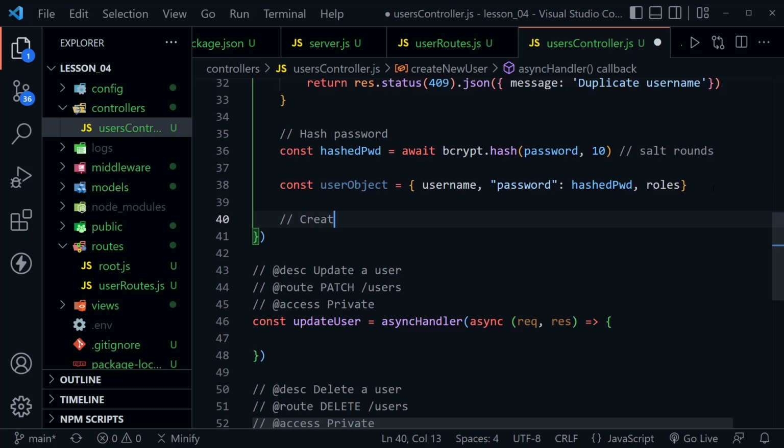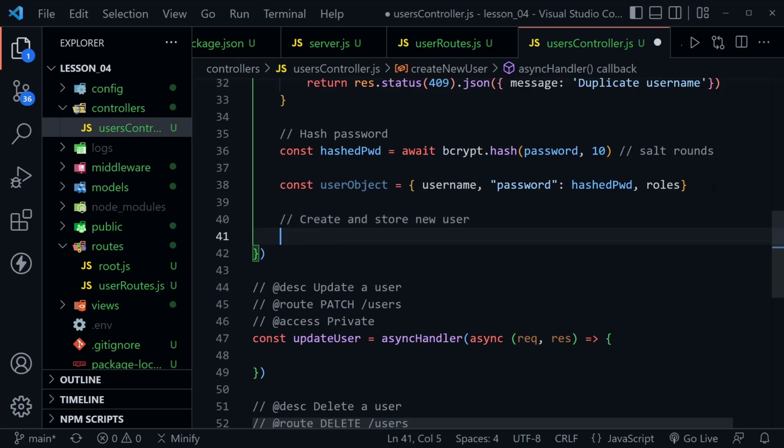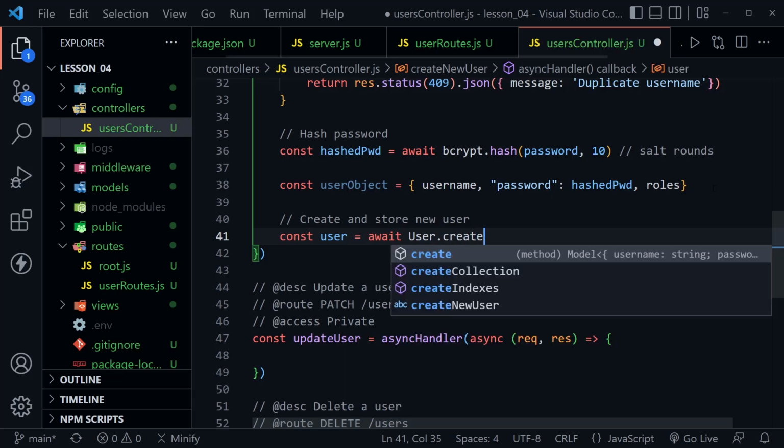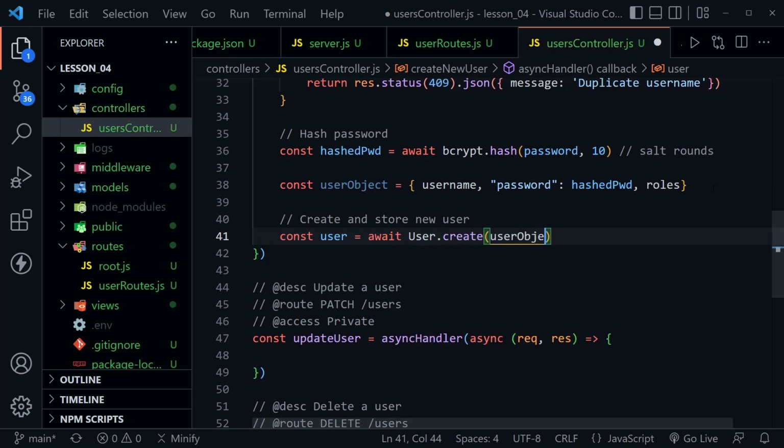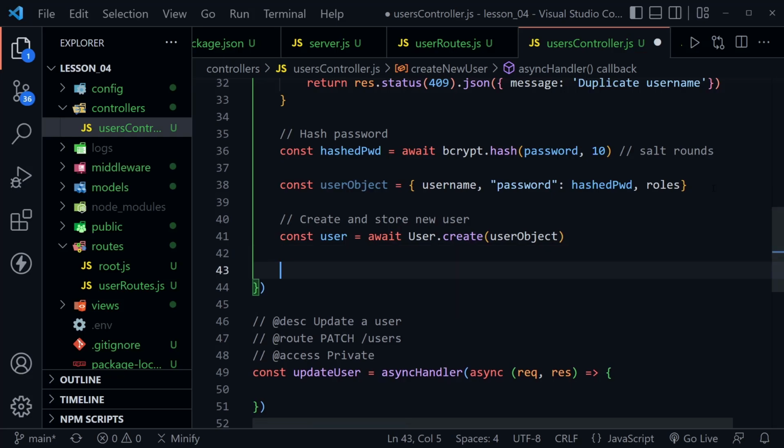So let me put that note in here, create and store new user, and we'll say const user equals await User.create, and we pass in the user object that we just created. Now we can say if we have a user, so we've received that back, which means it was created.